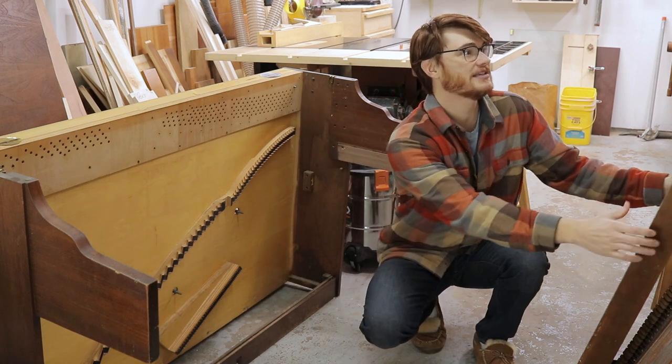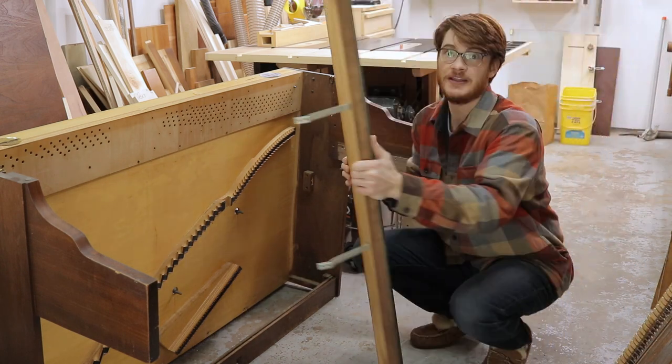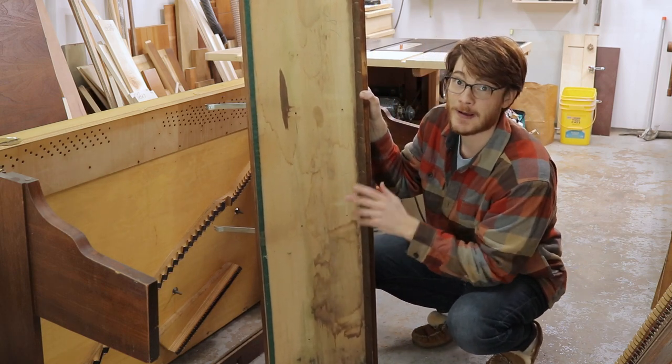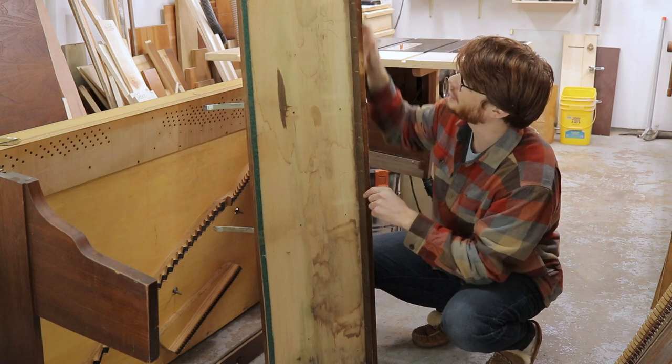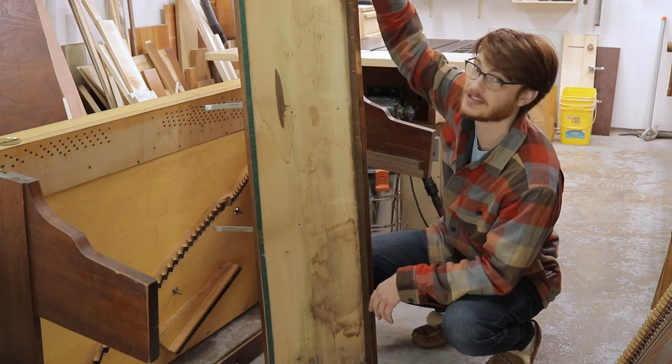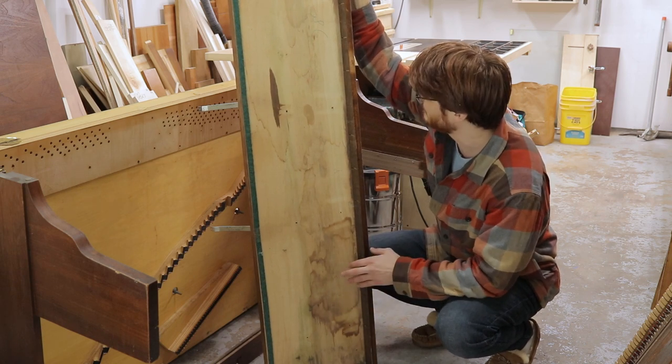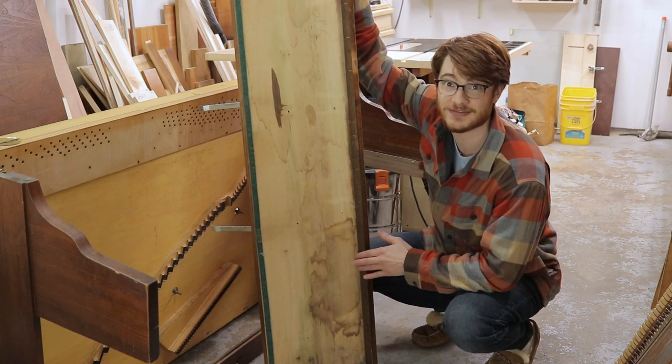And what I need to do next is reinstall this piece of wood here that was going to hold my main keyboard. Only the keyboard I'm going to use is a little bit too long. So what I need to do is take off these cleats on here and cut them down so that that keyboard is going to fit perfectly inside of this shelf.